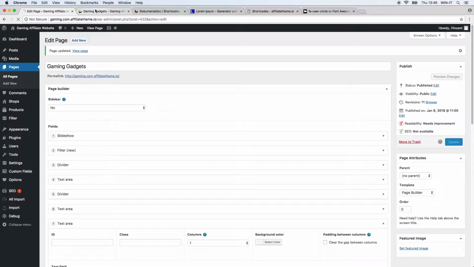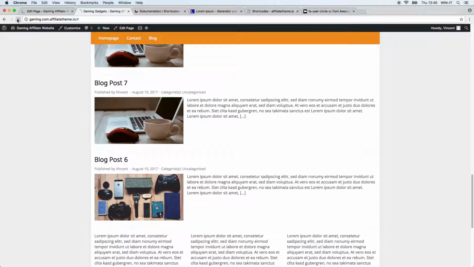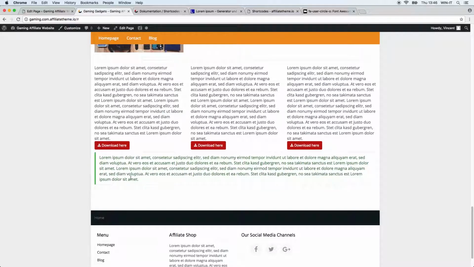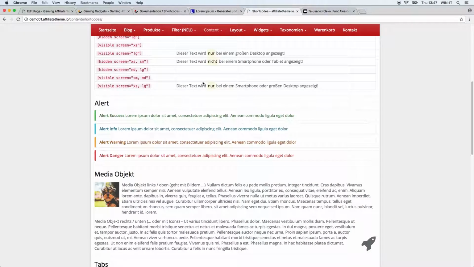We update our page, take a look at the front end, and beneath our new section, we should have this alert setting. So you can see that the text is now green itself and has this little green line and is inside a box. So if you want to highlight something customers should be aware of, you can use this. This makes the text a bit more attractive than just simply writing paragraphs. So on our demo site, you can still see the other alerts. So you have green, blue, yellow, which is more like orange, and red.